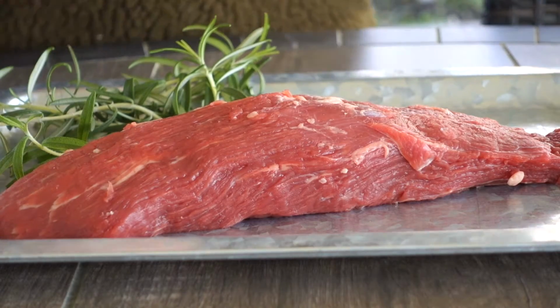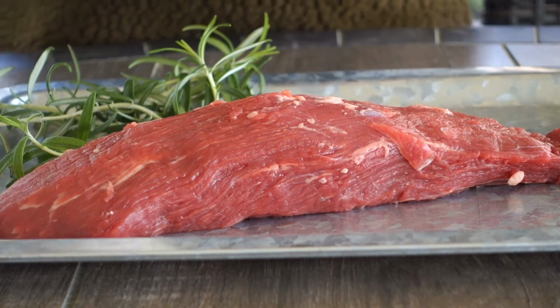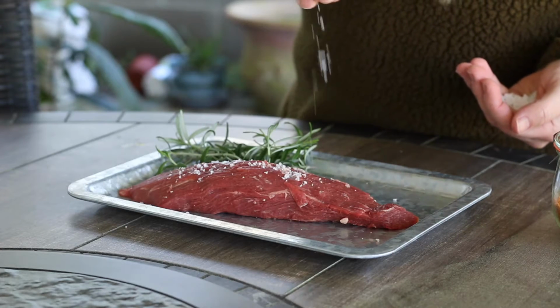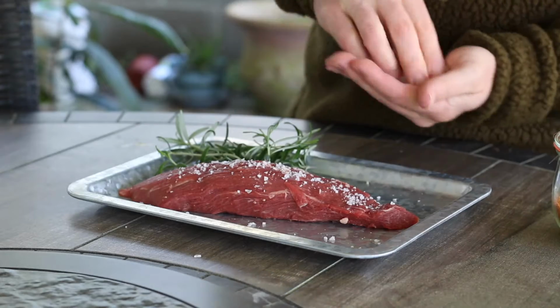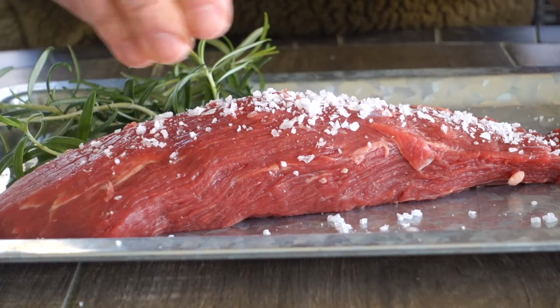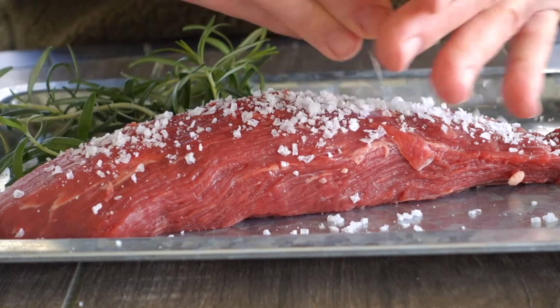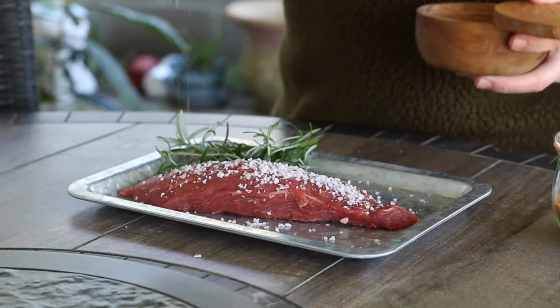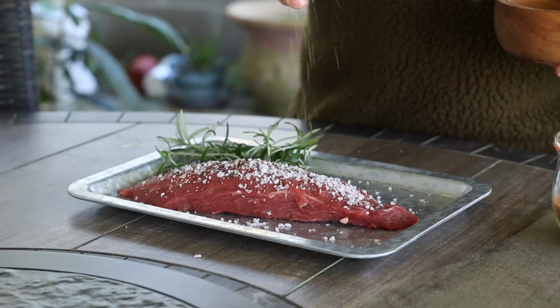So guys, I'm going to show you how I reverse sear one of these. We'll go ahead and season this bad boy up here. We're going to use some flake sea salt, and we're going to do this liberally. In fact, we're just going to pretty much over salt this thing. Then we're going to go on with a little bit of coarse ground black pepper.